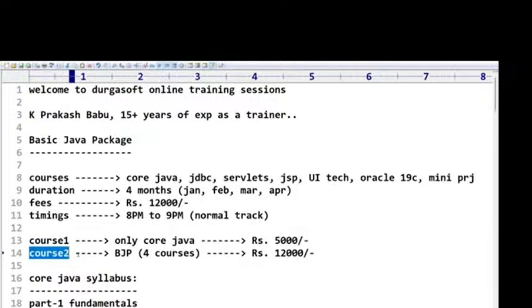So in this round we are going to plan 10 tests. Every test contains 50 multiple choice questions with negative marking, just to test your knowledge, that's all. If you get top marks or if you get 0 marks, we won't do anything. It is just a kind of revision for you.